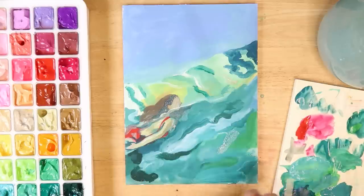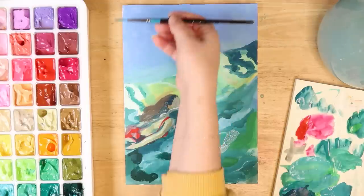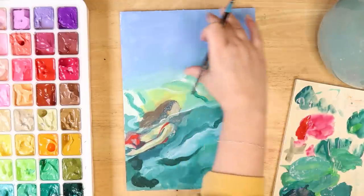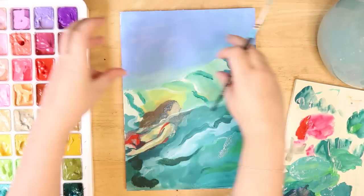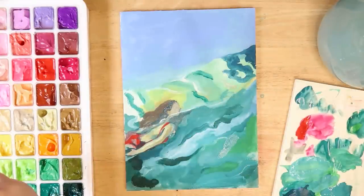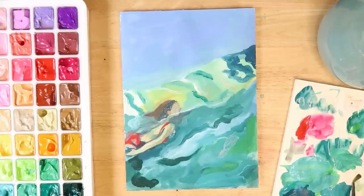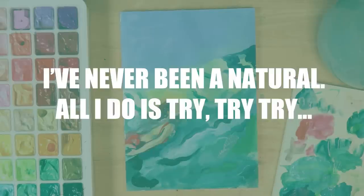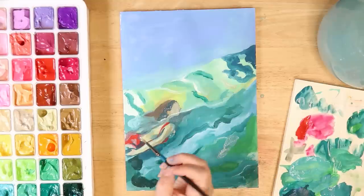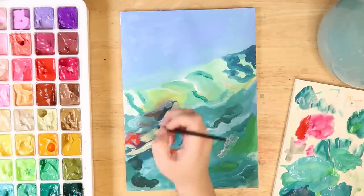I still need to sort out the top — I want more of a gradient going up. I really like the idea of having somewhere to rest your eye, because the painting is so busy and complicated that having that panel of blue will hopefully be quite refreshing. I've got those Taylor Swift lyrics in my head — 'I've never been a natural, all I do is try try try' — and I'm like, that's so true, that's me. But it's kind of a nice trait I guess.